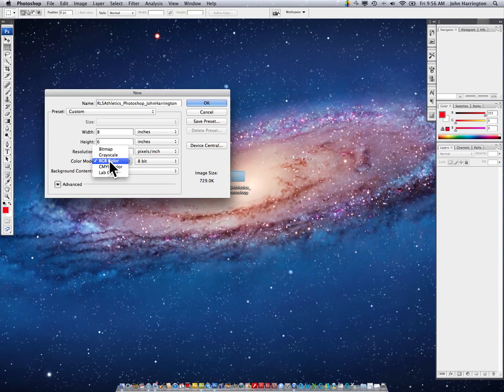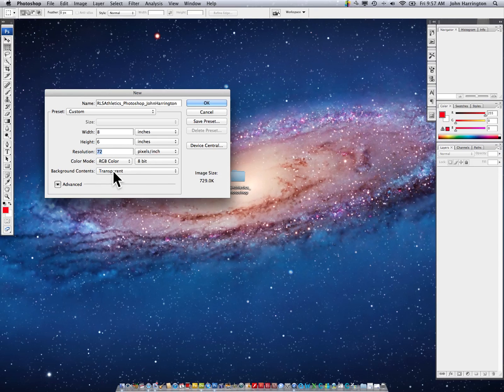Any image that will be uploaded or be shown on a computer monitor. If I'm going to paper and printing this, then you'd want to use CMYK. Most important thing is if you are going to a printer, just call the printer and ask him his recommendations. But with this I plan on going to web, so let's use RGB.